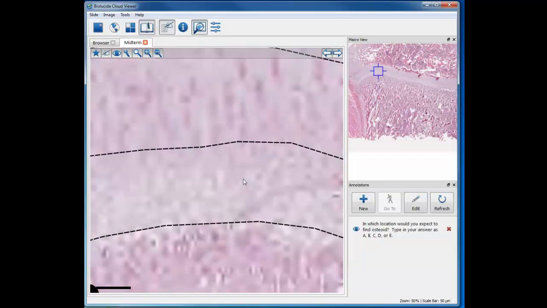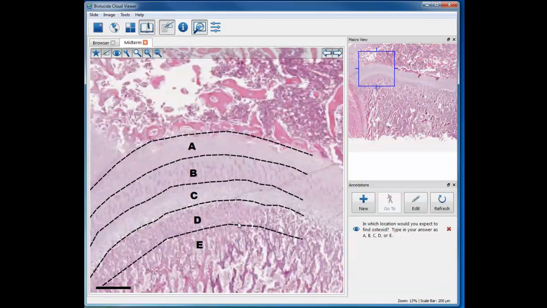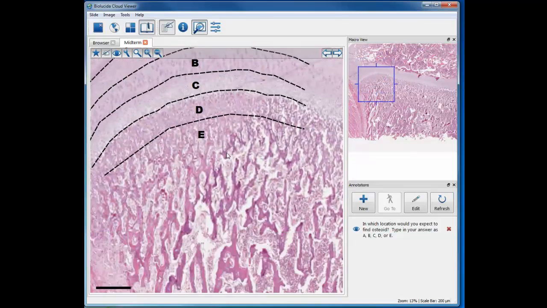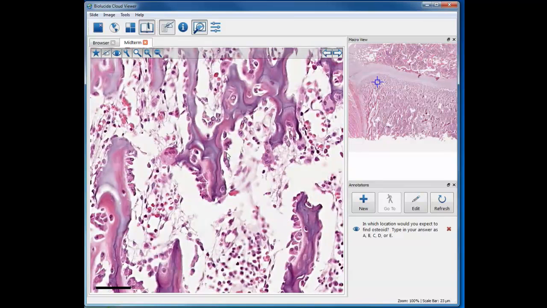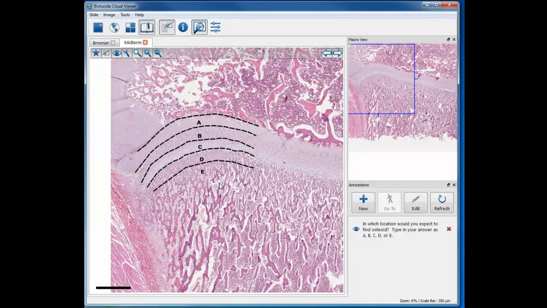And you would see this is cartilage in which the cells are enlarging, the zone of hypertrophy. And then here you've got the calcified cartilage. And then here is where you have bone deposition. You can see that the osteoblasts are depositing pink matrix, and that pink matrix does not contain any of the osteocytes yet, and that is osteoid. So the only correct possible answer would be E. We had answers A, B, C, D, and E, but E is the correct answer.